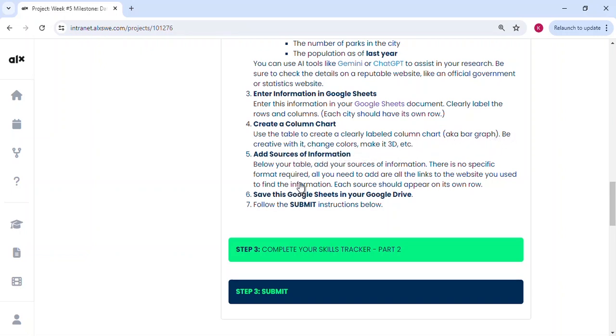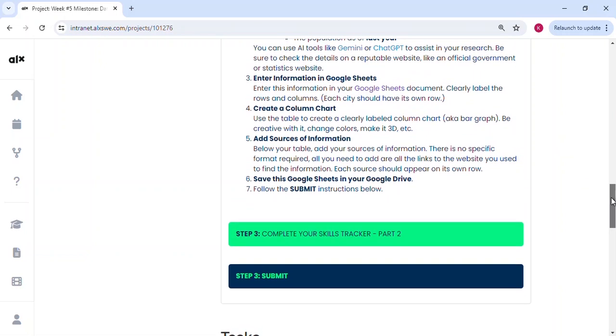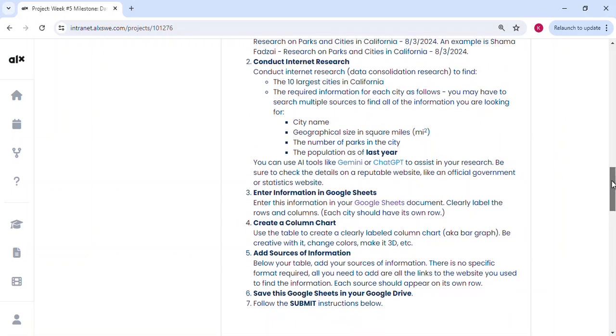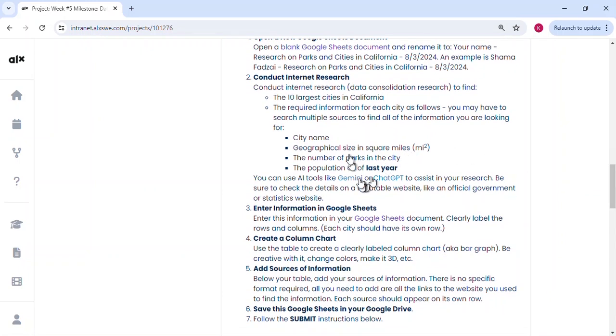So you can be creative and design it and beautify it however you want. Finally, you can add sources of where you got all this information. But that's not much of what we're going to talk about here. We are concentrating on doing the research, getting the data, and then creating the bar chart.